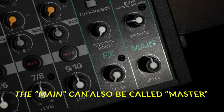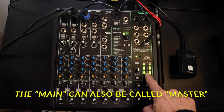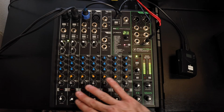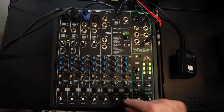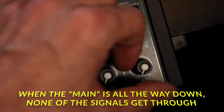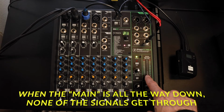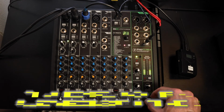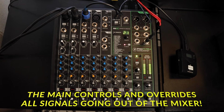All these channels are coming in, but watch this. This is the signal that's going out. These are the channels coming in, and this is the signal, the main, going out. So no matter how I have this mixed, if this main is all the way down, but when it's up, then you're going to hear the voice, you're going to hear the mix, you're going to hear everything nice.